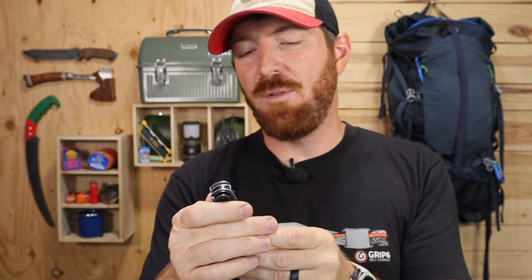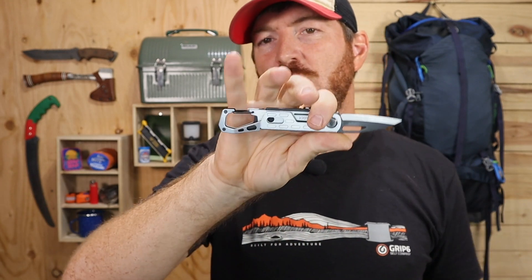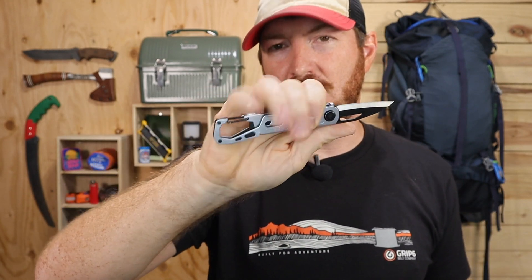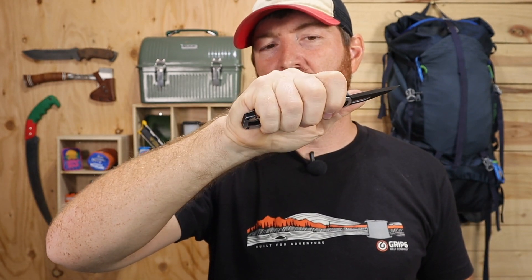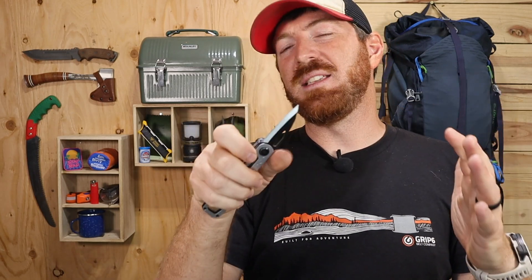Overall, the tool is four and a half inches long and weighs 3.3 ounces, which is fairly light for a multi-tool. Ergonomically, it's a sharp-angled, abrupt-transition tool — it feels fine for that style, fills the hand well, and provides good grip for quick tasks. Even if the blade had better steel, the ergonomics aren't quite there for extended carving sessions around the campfire, but for quick camp tasks they're just fine.